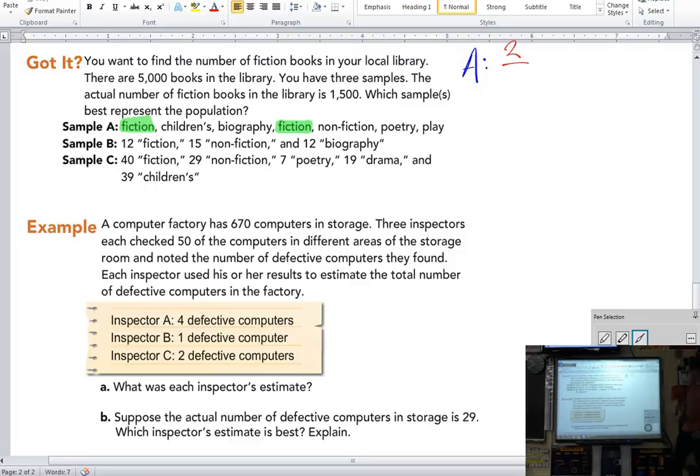compared to 5. Now be careful, how many total books did he grab? My total grabbed 7. You think about it, we're talking percentages, we're talking proportions, we're always talking about part compared to whole. We do not compare a part to part, because that would be inaccurate, that would skew our data. We're always talking about part compared to the total.